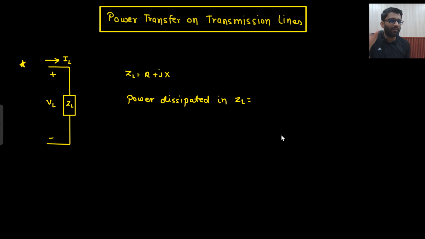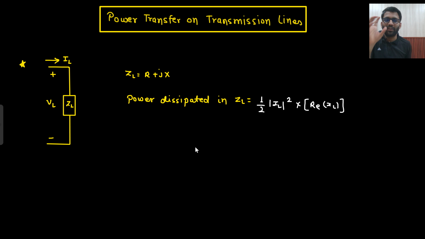So whenever we find the power, we will always solve with respect to the current. Are you getting this point? If the load is complex, the voltage is sinusoid, IL is also sinusoid or cosinusoid, then we will always solve the problem related to power dissipation by the current. So what is the formula I am going to apply? Half mod of IL square into real part of Z. Real part of Z means real part of ZL.